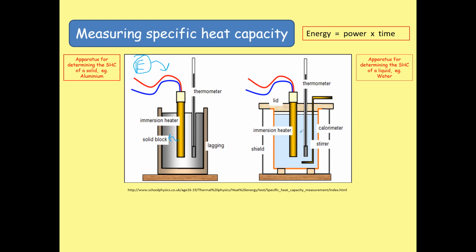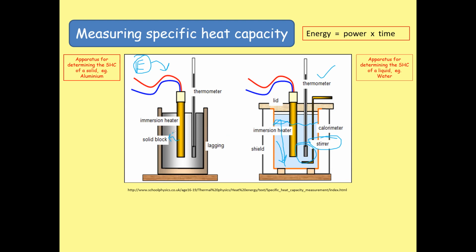Now a similar experiment is done on a liquid, in which we have to add this stirrer. And why this stirrer? Because we need the temperature to be consistent throughout the liquid. We do know that hot liquids tend to move upward and the colder liquids tend to move downward, right? Fluids. So water is a fluid, so if we don't stir it, the temperature on the top would be different from the bottom. And wherever our thermometer bulb is, which is at the lower end, we won't be able to get the accurate reading for temperature. So keep this idea in mind, that stirring is really important if you're doing this experiment for liquids.